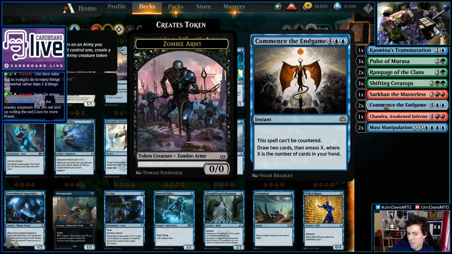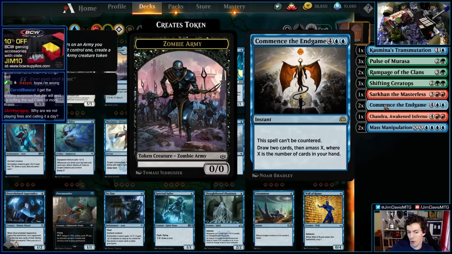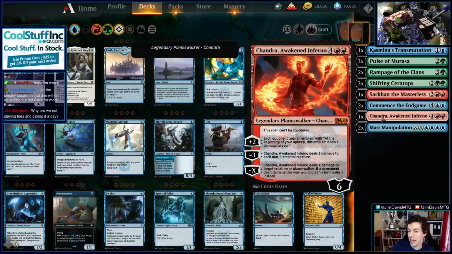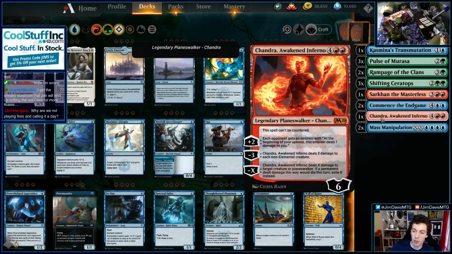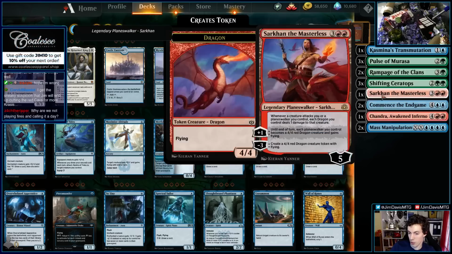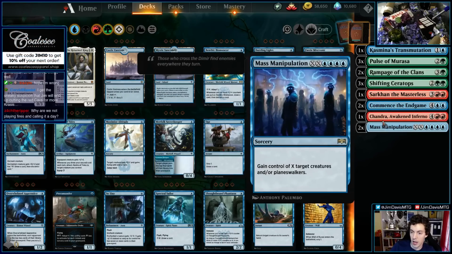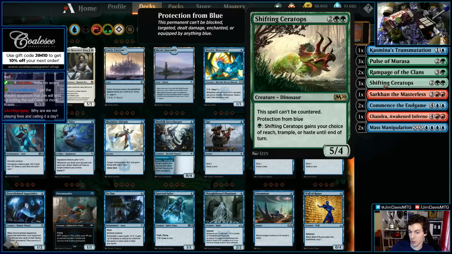Commence the Game's End. I mean, there aren't really many hard control decks anyway, and this is just countered by Narset. Fae of Wishes is just not a good card in this deck, I don't think. I do like this card, but it is specifically for a Drago control deck. Extra Sarkhan, extra Chandra. Not really sure why we're boarding these cards in, except Chandra's good against blue-white control, but extra Manipulation's fine. Ceratops is insane, probably the best card in the sideboard.